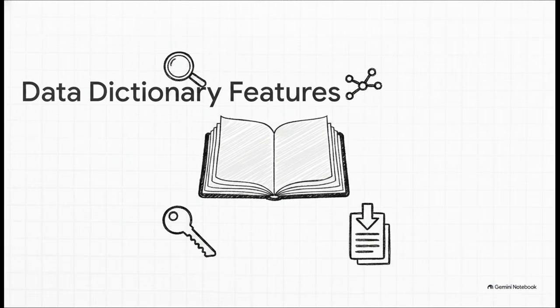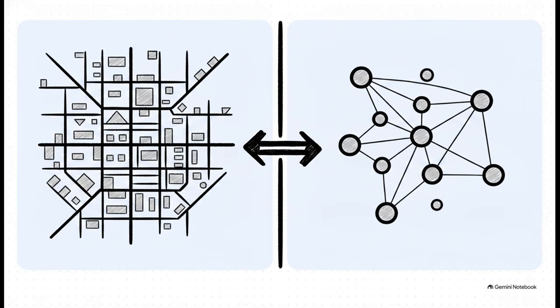And my absolute favorite feature, boom, one-click exports. You can grab exactly what you need in CSV, JSON, or instantly copy the DDL statements. Think of it this way, the data dictionary is your exhaustive text-based street index, perfect for getting into the granular weeds and pulling exports. But the knowledge graph, that's your satellite view. It's a visual, relational tool designed for pathfinding and seeing the big picture. They are 2 totally different lenses, looking at the exact same data set. And the best part is, they are completely interlinked.